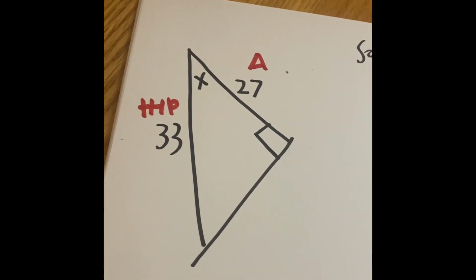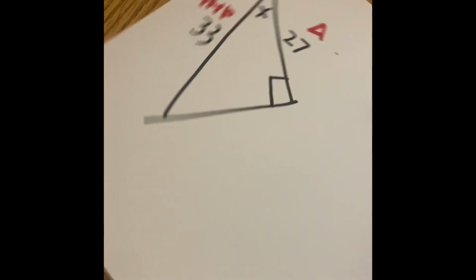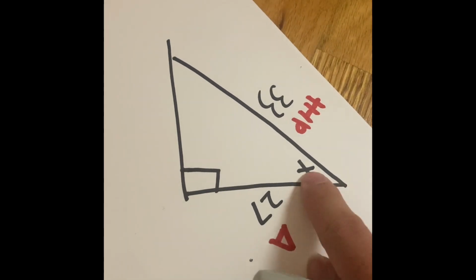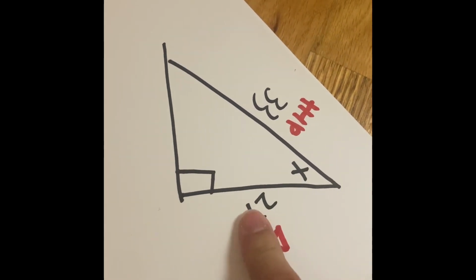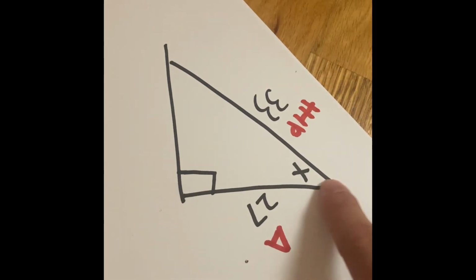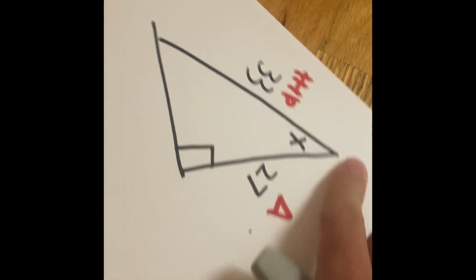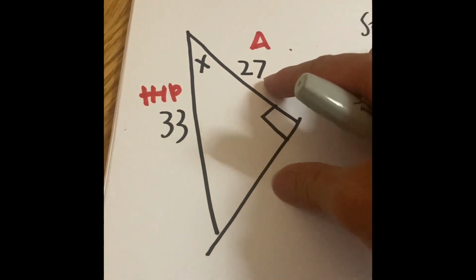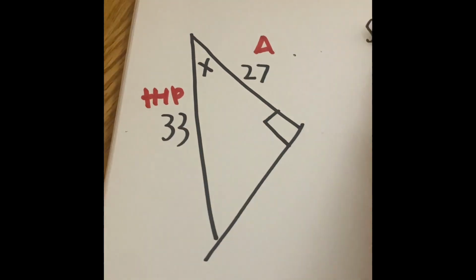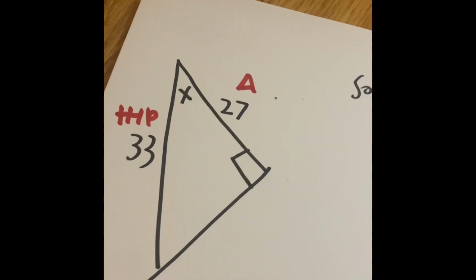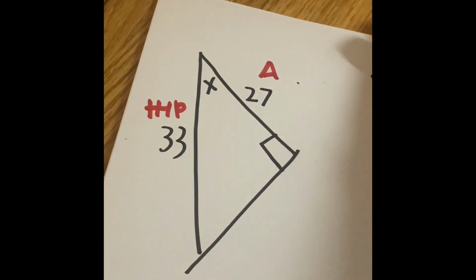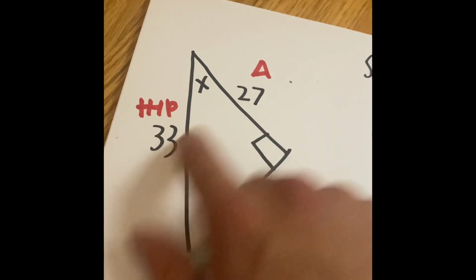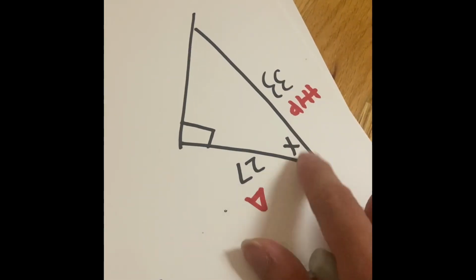That's going to be our adjacent, because if you go right here, the adjacent, if you try to touch the ground, theta is going to be right there, and the adjacent is going to be touching the hypotenuse at the angle. Many kids get this incorrect because this and this are confused. If we have theta as an indicator, if we have an angle, when we say cosine, adjacent and hypotenuse, it's going to be matched right there.